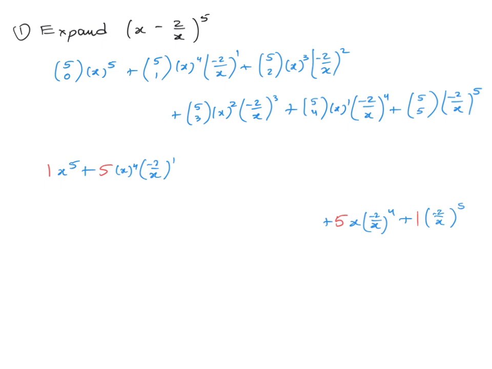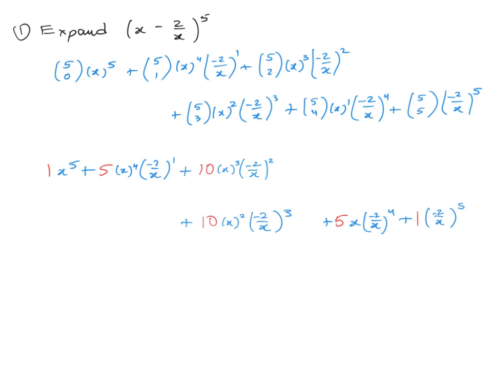Now it's the ones in the middle that are a little more complicated, so I'm going to rely on my calculator. So 5 choose 2 is going to be 10, so plus 10 times the x cubed negative 2 over x squared. But 5 choose 3 is also going to be 10 because 5 choose 2 and 5 choose 3 are the same thing, because 5 factorial over 3 factorial, 2 factorial, or 5 factorial over 2 factorial, 3 factorial. So this is also a 10, but now it's times x squared times negative 2 over x cubed. And so now I can simplify these out.